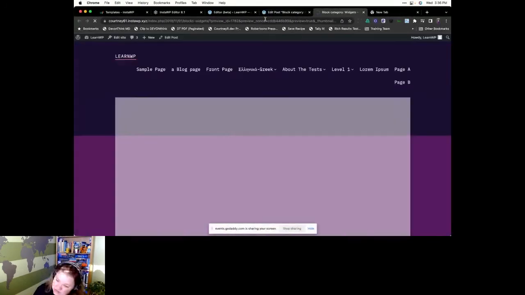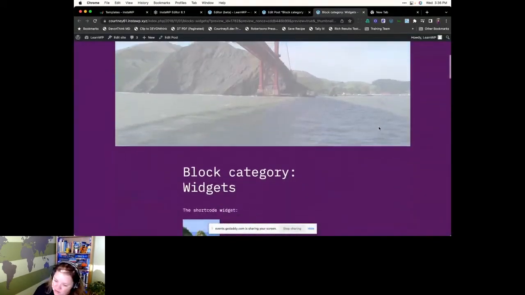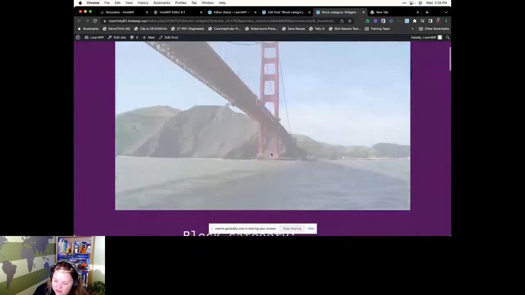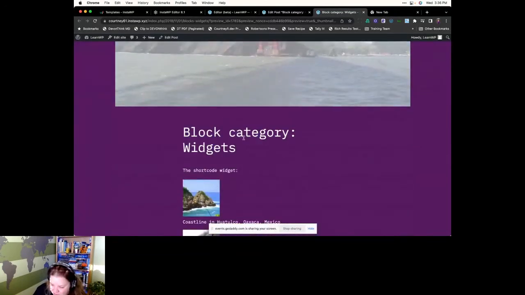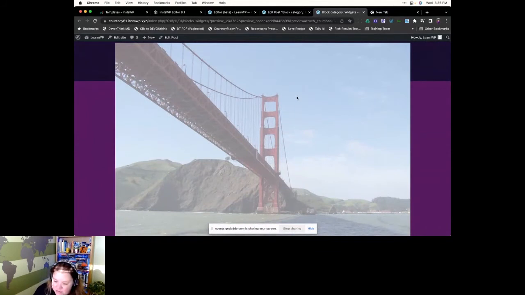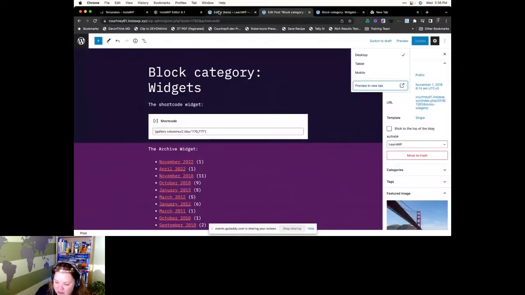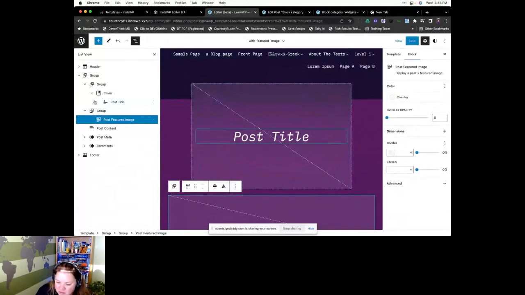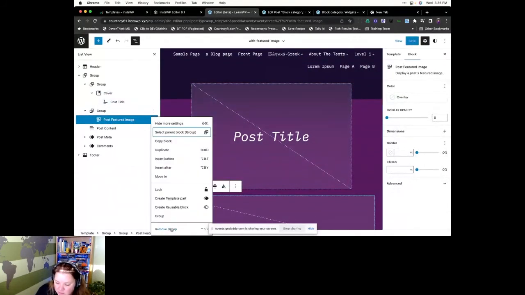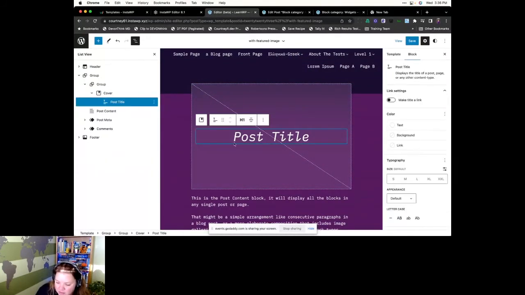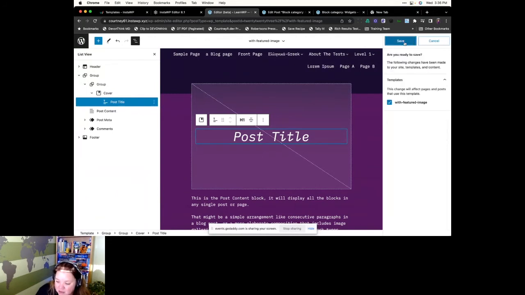Preview, new tab. And now because I put that overlay over it, it looks like I still have a little bit of work to go, but you can tell that that overlay is over it. So this is just an example while I'm kind of live coding, but you can get in and dig around into it. I would want to see the editor. Let's go delete this one. Group, remove that one. Post title is here. I betcha I know what it is.